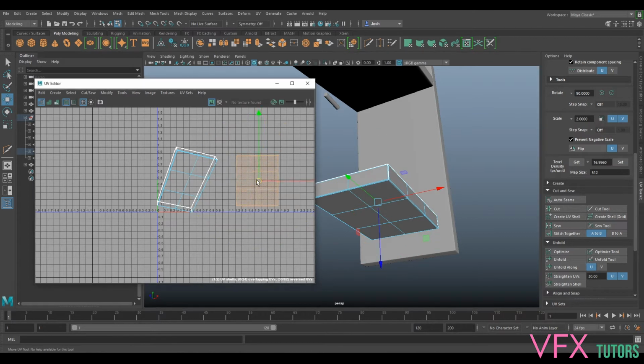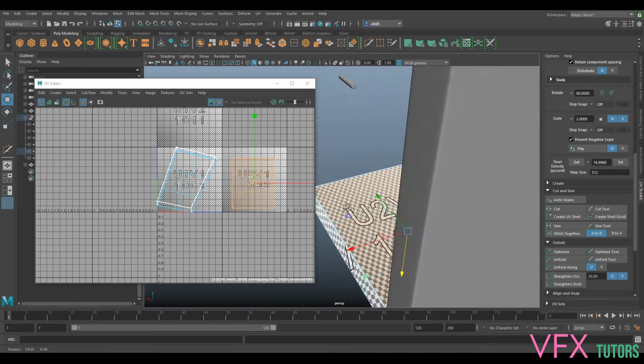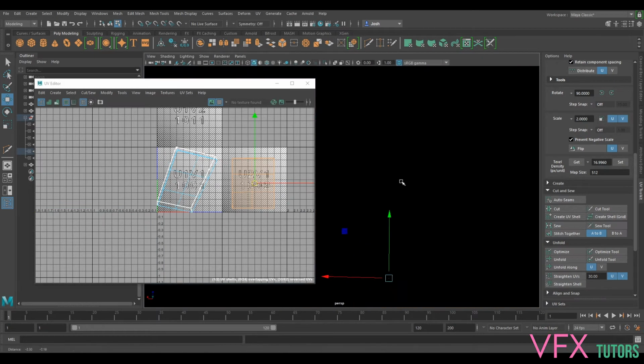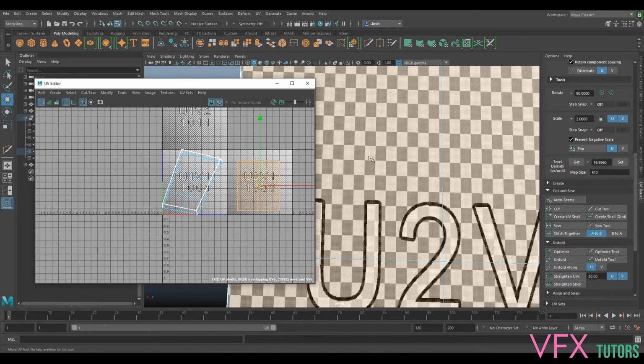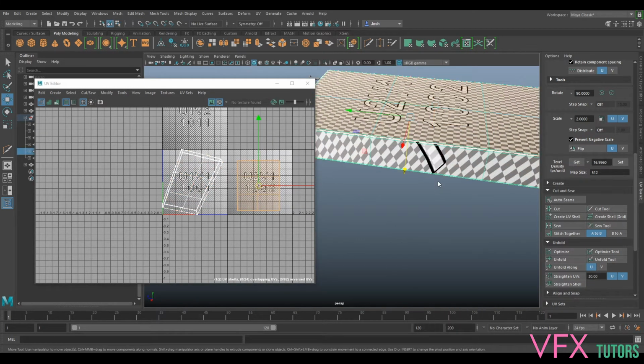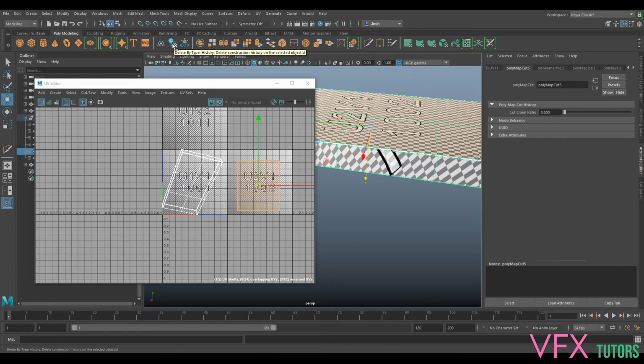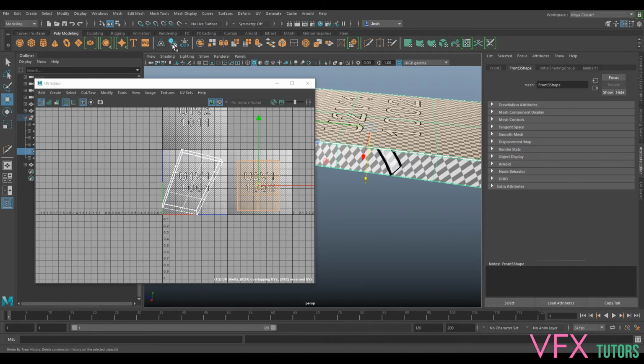of fixing it up. So I'm just going to turn my checkerboard on so I can see. And these look a little bit rectangular. So let's double check. I bet there's some history on here. Yeah, there's history. So you need to make sure you delete all your history.